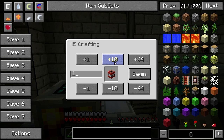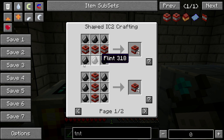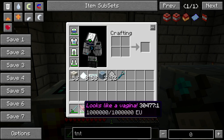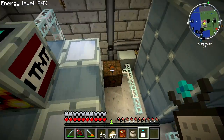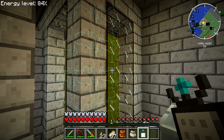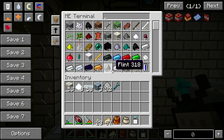All you need, how many did I need? I needed 32, didn't I? So 32 there. All industrial TNT is flint like this surrounding some TNT. And you could use flint dust, but flint dust is a better ratio when you just use normal flint. And I have so much normal flint anyway. And you'll notice this is actually in place of my coke oven. I got rid of my coke oven plainly because I don't need it anymore because I have a ridiculous amount of charcoal and coal. And coal coke already as well, so that's fine.